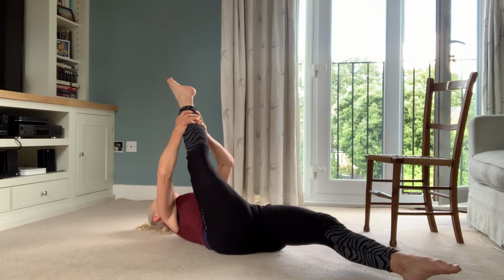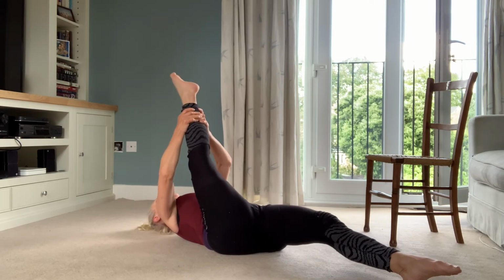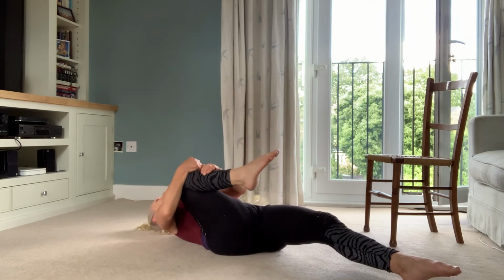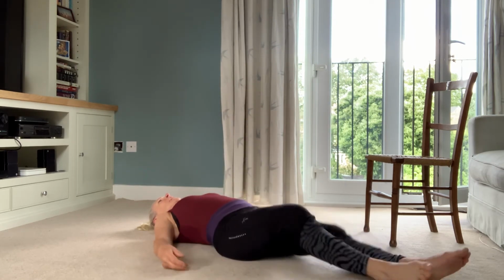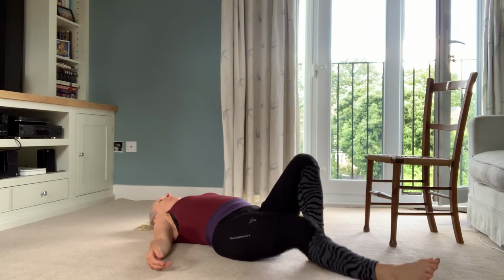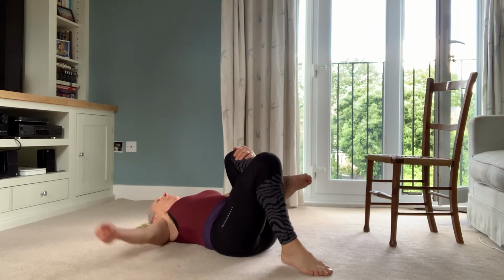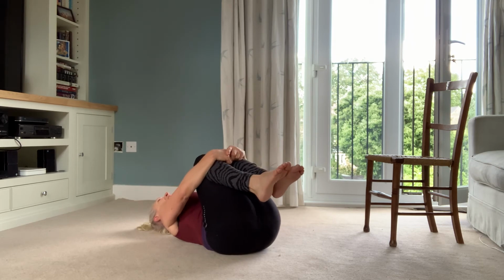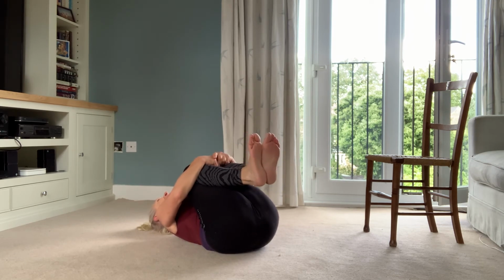Put the head and shoulders on the floor and give it another little bit of a stretch. Little bit. Good. And then bend the knee, hug. And along the floor, shake it out. Right, bend one knee, bend the other knee. Lift one leg, lift the other leg. Hug, hold, let it go. Hug, hold, feel the back, let it go.